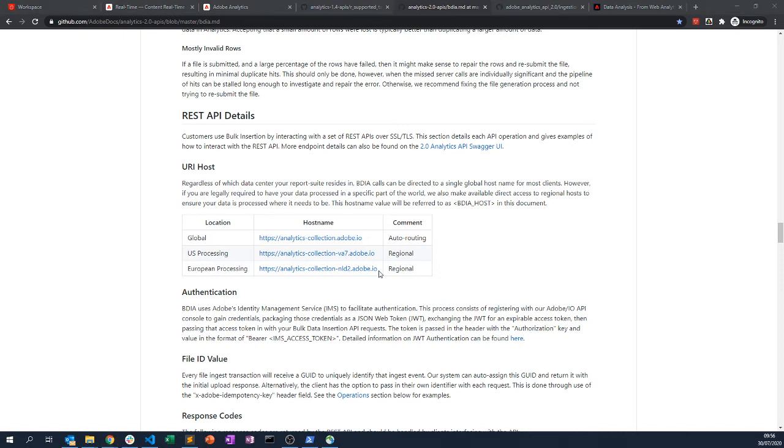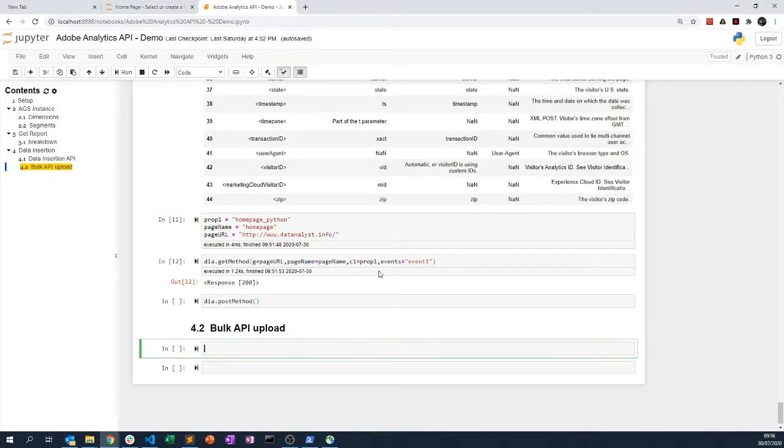Unfortunately, I won't be able to showcase this working directly in Workspace. I will need to reconnect later on, because from my experience it takes a longer time to see that in Workspace. It's not as real time as the Data Insertion API, because this is for bulk operations, so it takes longer to process those. So from that, let's call it bulk, and remember we imported the ingestion module, and use the bulk API. As a reminder, when you see a capital letter, you can imagine it's a class, so I'm going to instantiate an object from that class.